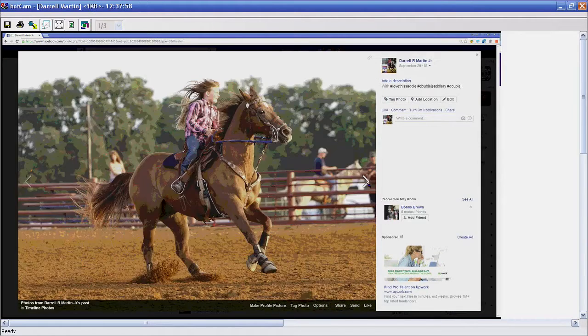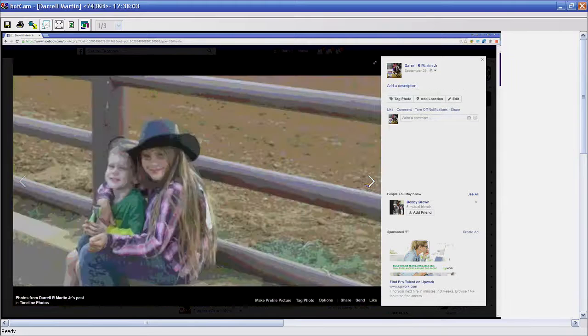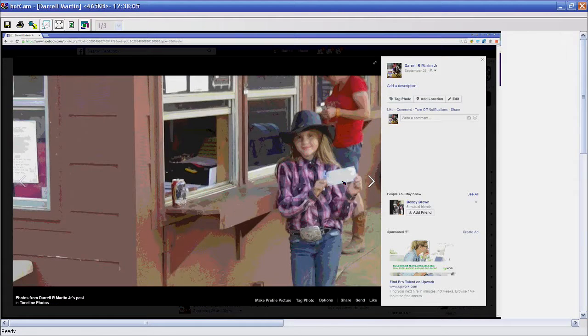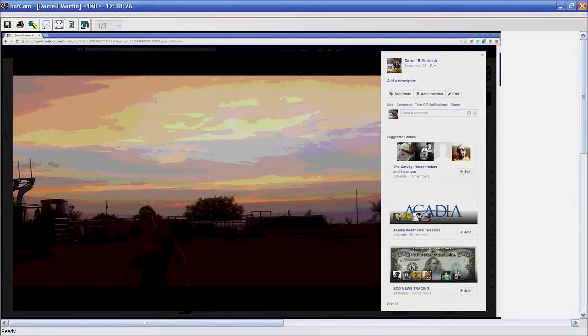Also doing poles. She's racing for a saddle this weekend, and the next weekend. So there's my son, her little brother, and her getting that check right there. She's raced in these, what's called Barrel Racing Association of Texas. She's been racing in these races all year, since pretty much like, I guess, May. And it's the first time she won a check. She beat out a couple hundred adults in that process. So that was pretty exciting. And just a gorgeous sunset out there.